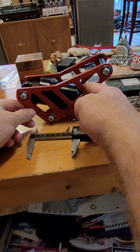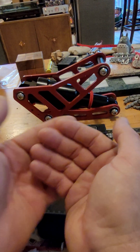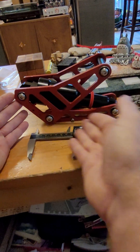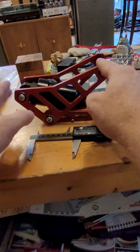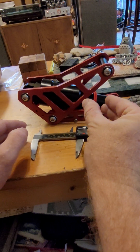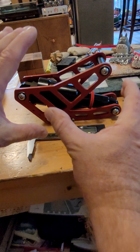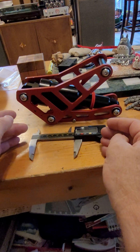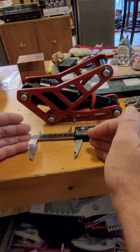The only real solution is correcting the terrible suspension geometry, such as Kuba, who has now formed a business partnership with Torque Pads. The Torque Pads slash Kuba suspension linkage totally changes the geometry — by changing the linkages, it permits 50 millimeters of shock travel as opposed to 21 millimeters. That's more than doubling the shock travel. So 70 millimeters of wheel travel to 50 millimeters of shock travel gives a 1.4 ratio, which is actually ideal for a heavy rider with a heavy vehicle like the Begolde Master.